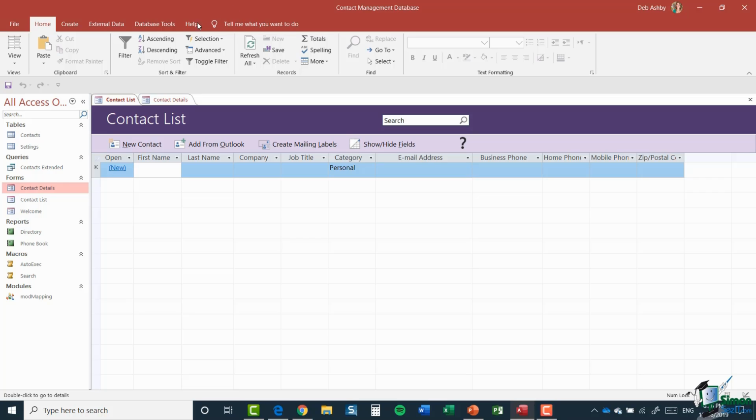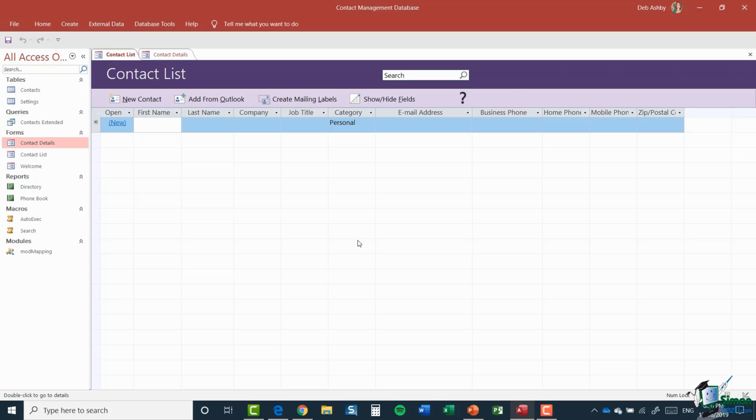Now, one thing I will say about this ribbon is that it does take up a little bit of room on your screen. So if you don't particularly need to use your ribbon at that moment in time, or if you just want to temporarily hide the ribbon, you can do that. If you go over to the right-hand side, you'll see that you have an up arrow. When I hover over it, it says collapse the ribbon. Control F1 is the shortcut key for that. If I click it, it will just collapse that ribbon all the way up.